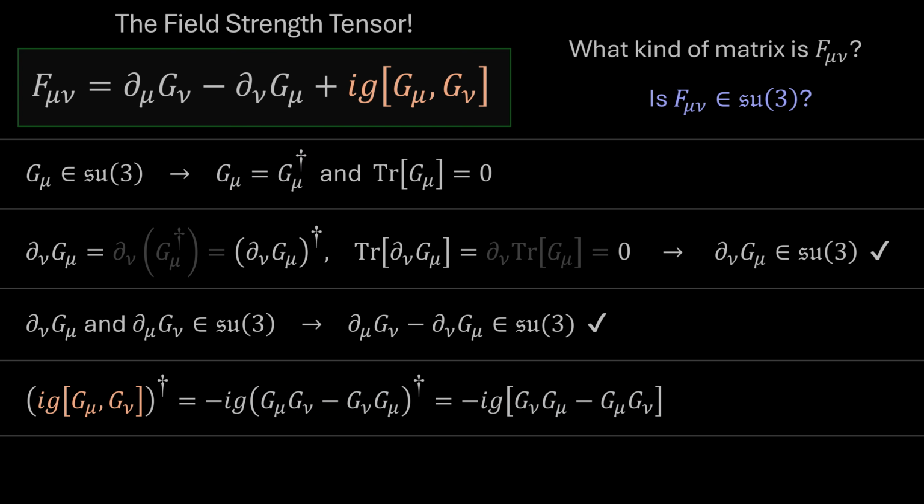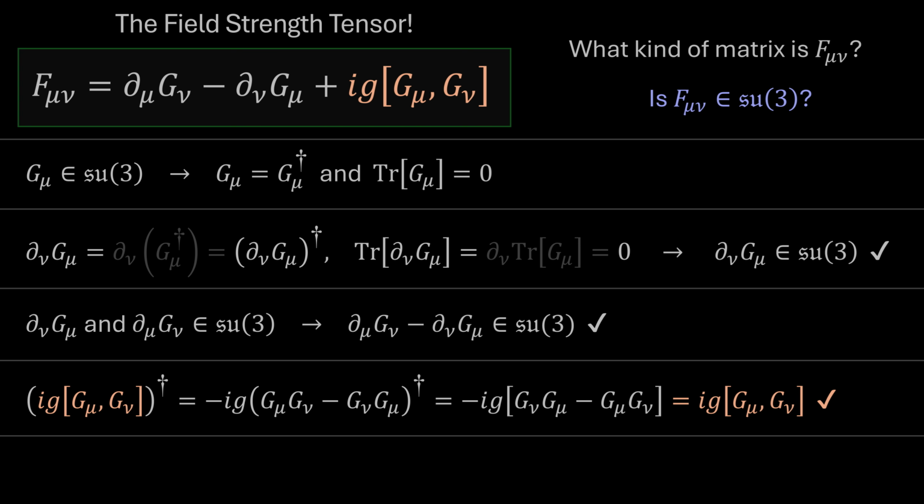So you switch the order of the matrices when you take the transpose conjugate. If you take that expression and distribute through the minus sign, what you end up with is basically switching back the order of those two terms. And then if you recognize that as the commutator, what you end up with is ig times the commutator of g mu and g nu, which is exactly our commutator term. So when you work through the logic of it, you see that indeed that commutator term, ig times the commutator of g mu and g nu, is Hermitian. So that's fantastic.